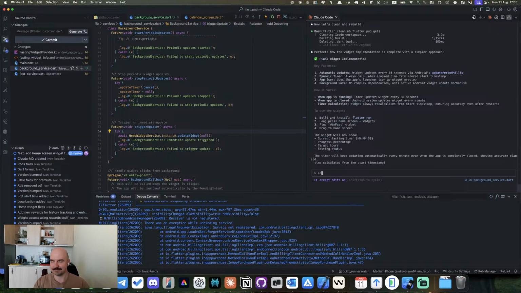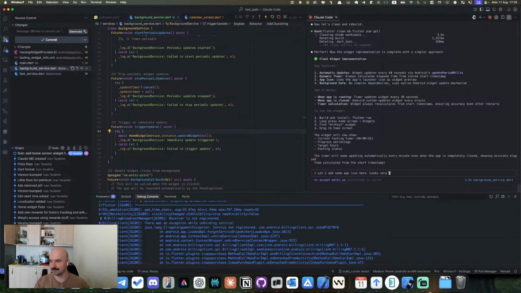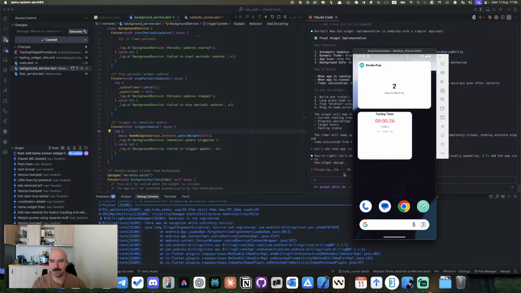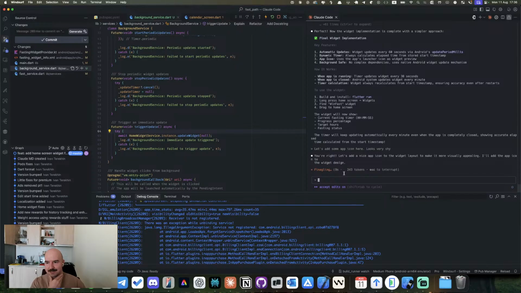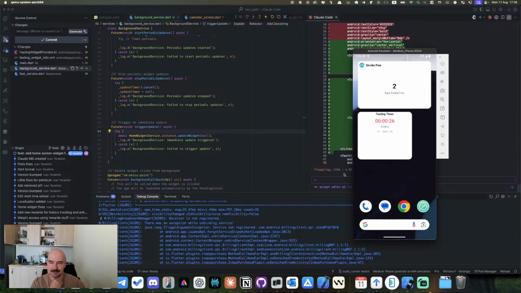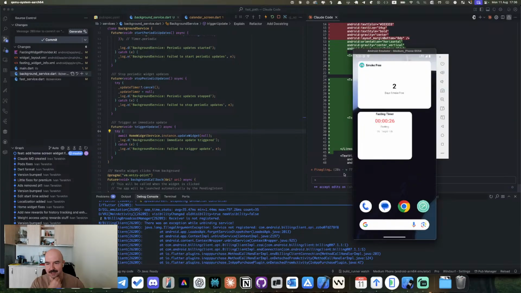Let's add some app icon here. It looks very, I don't know how to say it, very shy, very poor. You're right. Let's add a nice app icon to the widget layout to make it a little more visually appealing. Yes, you're right, man. But it's also not updated, by the way. Maybe we need to add more logs. Like maybe the service has died, maybe it's not starting at all.